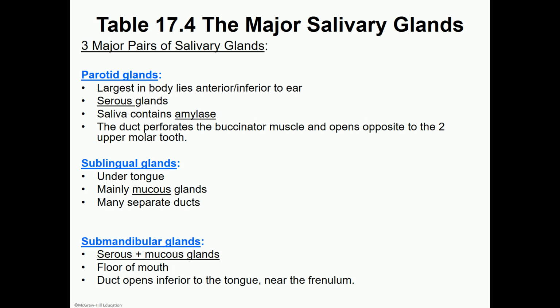So the major salivary glands that we're going to be learning about are the parotid, sublingual, and submandibular glands. And I would like to use the image in order to explain it. For each gland, you want to know where it is, what kind of secretion it mainly secretes, so is it serous or mucus or a mixture of both, and where the ducts open into the oral cavity to dump the saliva in.